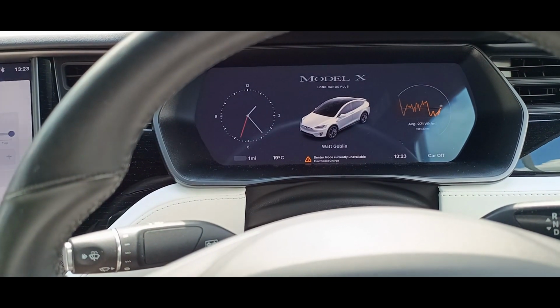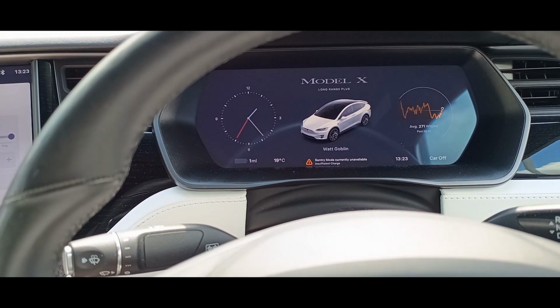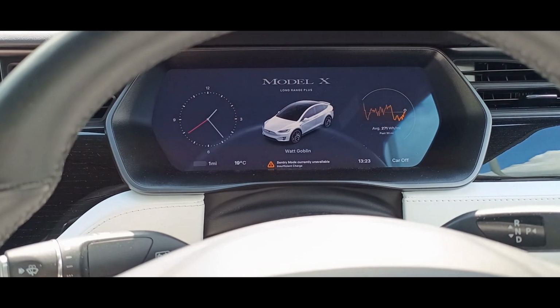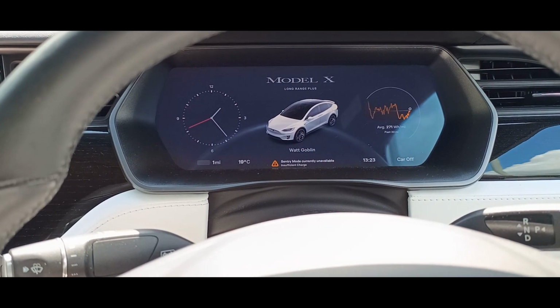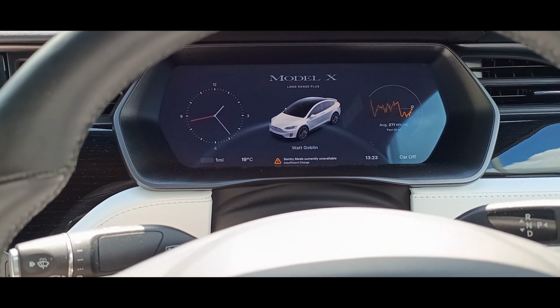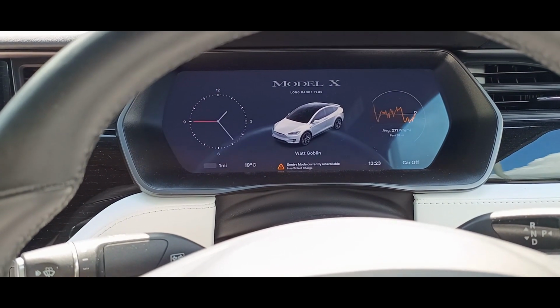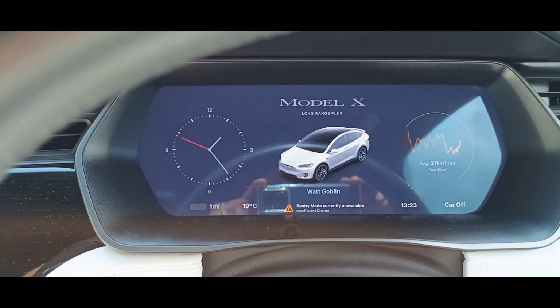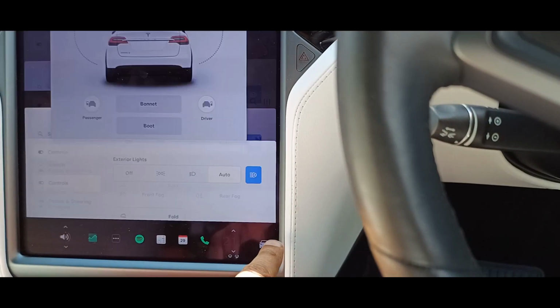But my car doesn't have the CCS connection. It needs an adapter. So I don't know if that's going to make a difference or not, but we should reach 250 kilowatts maximum peak charging. Let's see if we can do that. If you bear with me, let's get started. So let's get into the car.